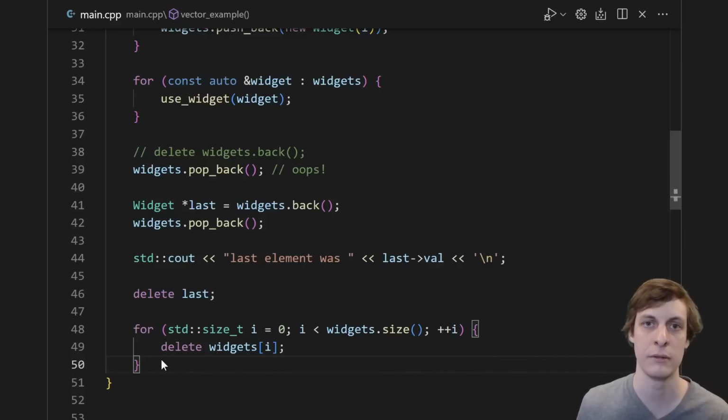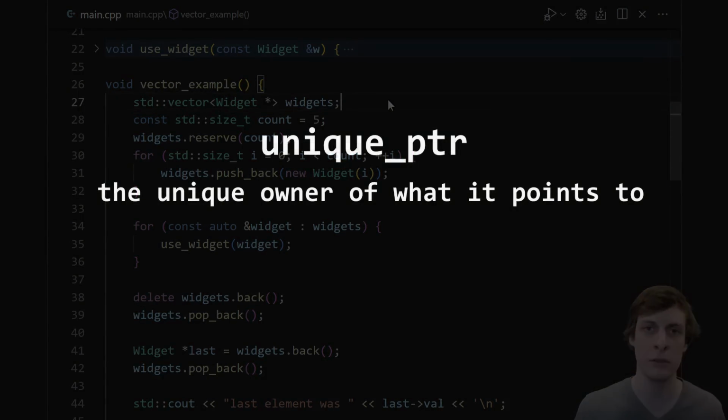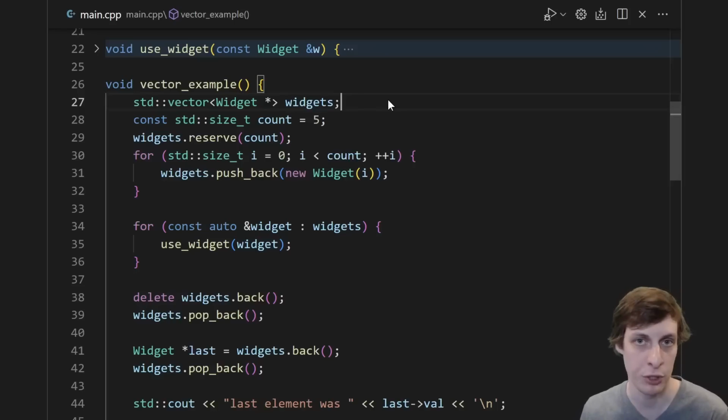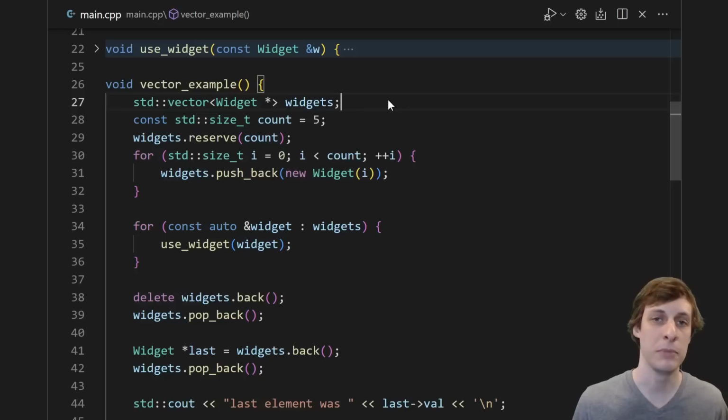The idea behind smart pointers is to make ownership of the pointer explicit. An owner of a pointer is an object that's responsible for deleting the pointer. So a unique pointer models an object that has exactly one owner at any given time. You could transfer or give up ownership, but when a unique pointer is destroyed, it's responsible for deleting whatever it owns. This completely gets rid of any confusion about when, where, or who's in charge of deleting a pointer.